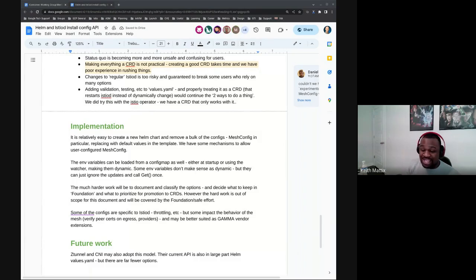I don't see Helm values as an API, and so where we can, I completely agree with trying to take things and make them runtime configurable, including even some things that are mesh config. I think there's some things in mesh config that might be able to be set. But anyway, I generally agree with the re-examination piece, but some of the implementation worries me a bit.